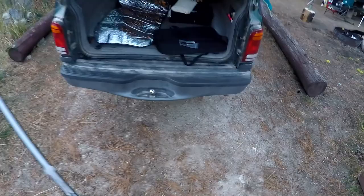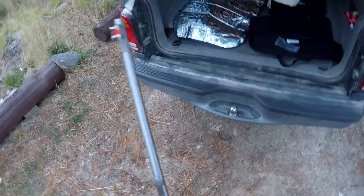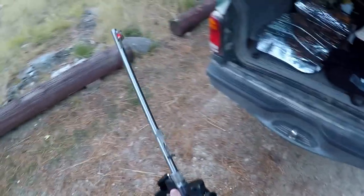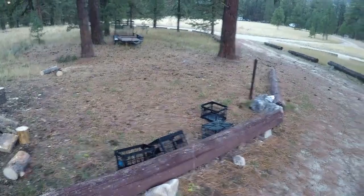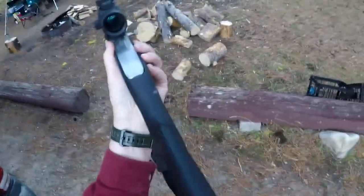Put this sling on so I can just sling it. The spanner wrench fits right in here in these notches, and you just give it a little turn just to make sure it's nice and cinched down, and that's all there is to it. Take the caps off the red dot, make sure they're in a secure place, and turn my red dot on. Yep, I have a red dot.